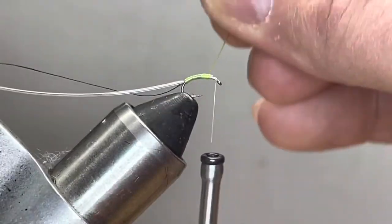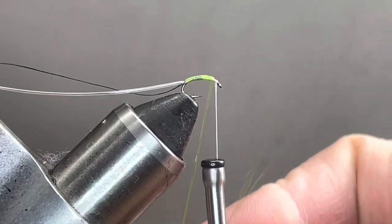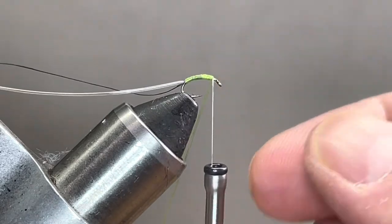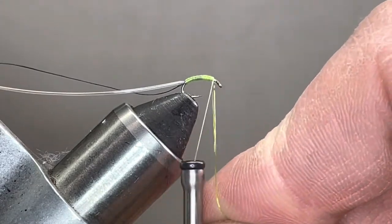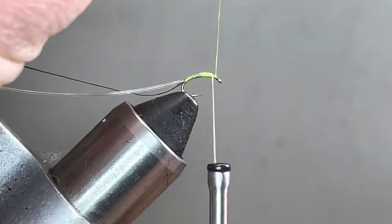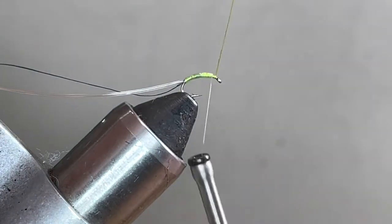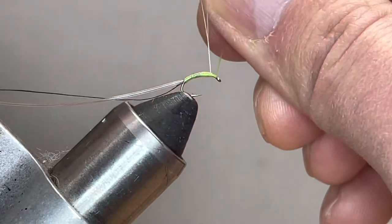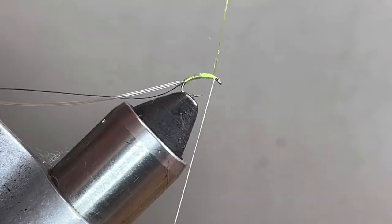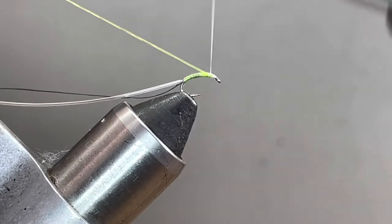We're using like a fluorescent green, light olive type color. So I want my thread back to where I kind of started. And to tie this off, I'm going to come in, I'm going to put two wraps on the front side of my thread. I'm going to draw to the back. Whoop. Hold on, before I do that, I need to make a turn over the top of it. Make a turn over the top of it, then fold it to the back and draw to the back. And you can tie this in.